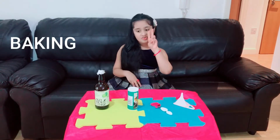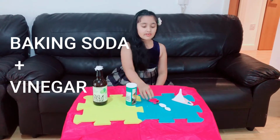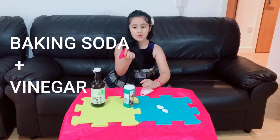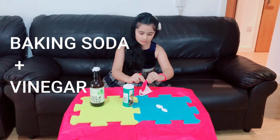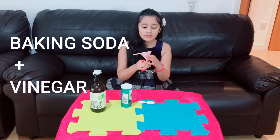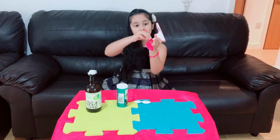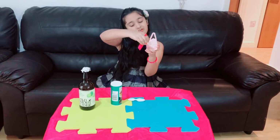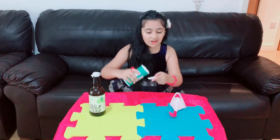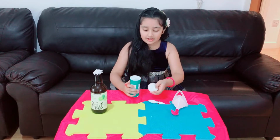So we need three things: vinegar, baking powder, and a balloon. So first step, we put this balloon in this small bottle. So we got the funnel and the balloon in there. Then we got the baking powder and put it there. Open the lid.